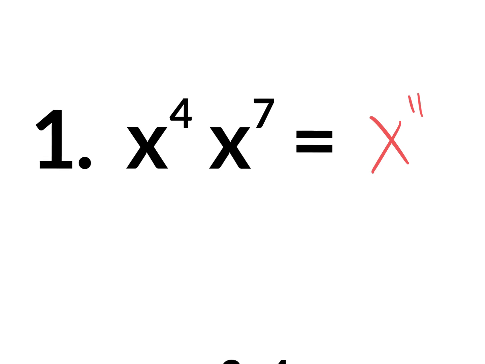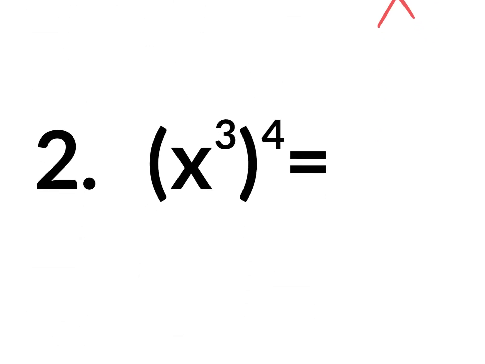Moving on to number 2. Go ahead and think about that. I want to pause it and call on you guys. So on this one, we're using the rule that when you have a power to a power, you multiply, right? Not only that, rules 3 and 4 also, and you don't have to remember the number, but whenever you see parentheses with an exponent on the outside, you need to distribute that outside exponent to the inside exponents, and remember that a power to a power, you multiply.